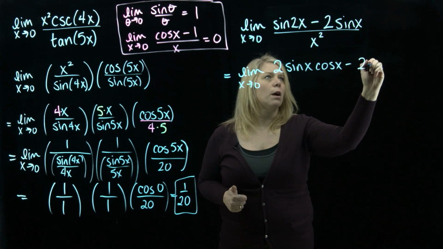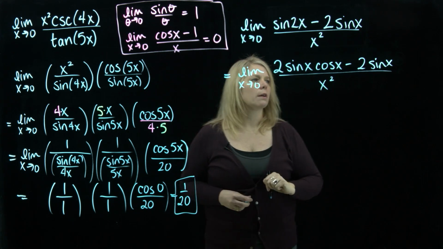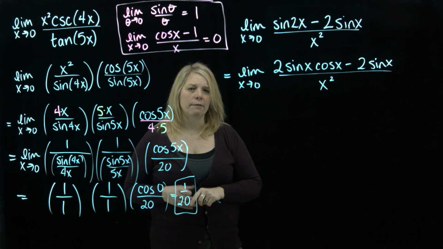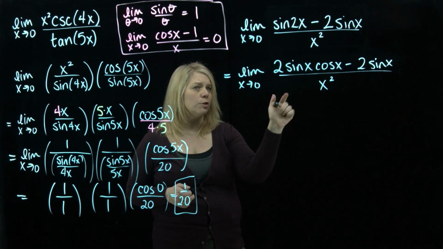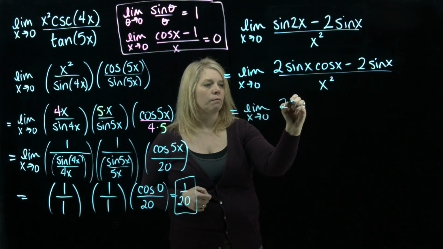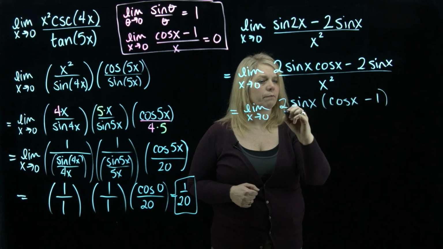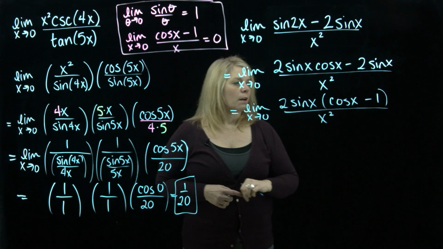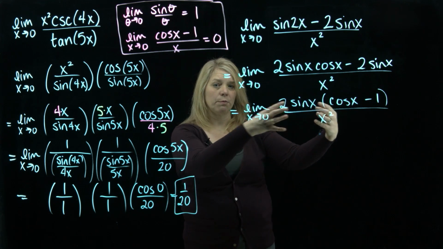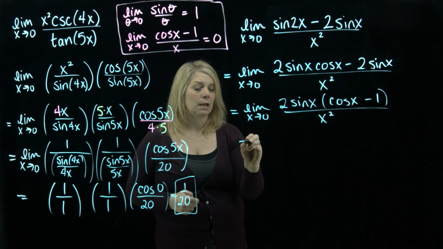And then I have this other part here, and then I have an x squared on the denominator. All right, I might notice that I have a common factor. I have two terms on the numerator. There's a common factor of 2 sine of x. So I'm going to factor that out. And then I'm left with cosine of x minus 1. All right, and at this point, I do have multiplication. So now I can split that x squared up in terms of multiplication. And you'll see that we have these two special limit forms right here.